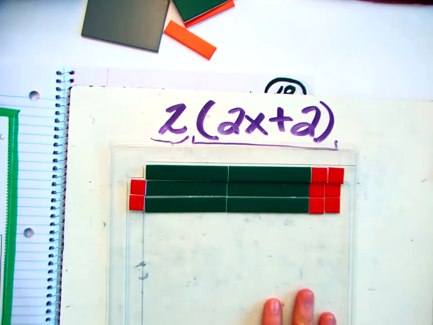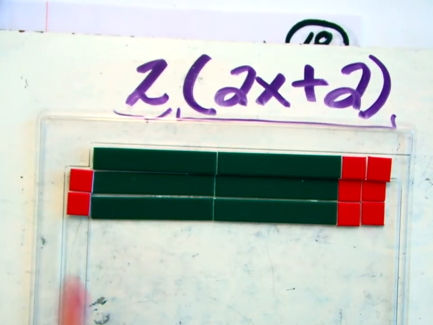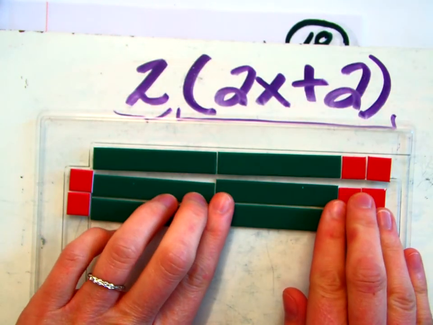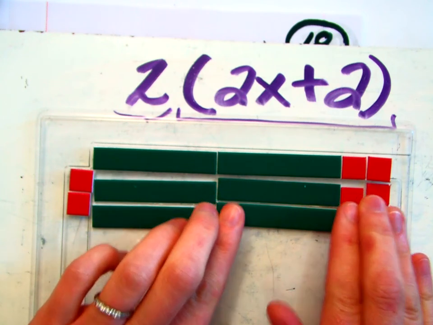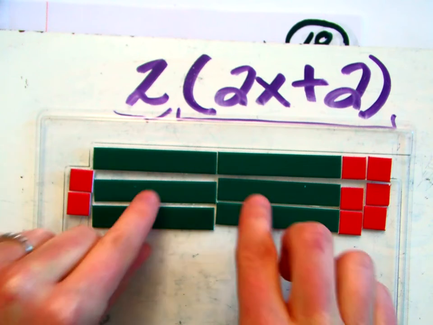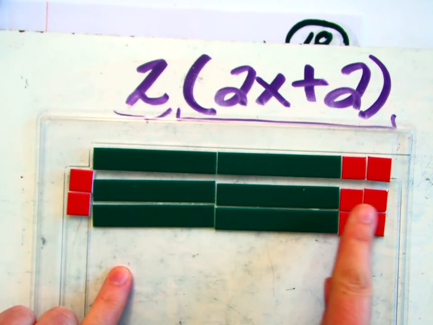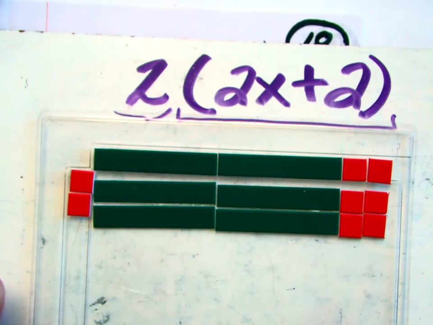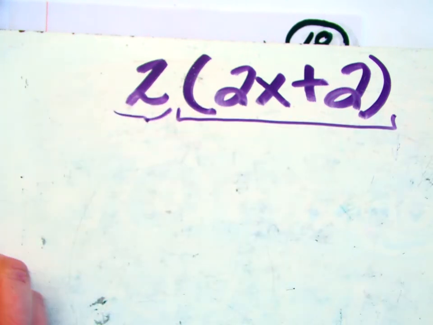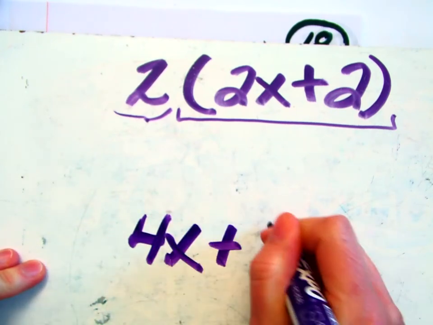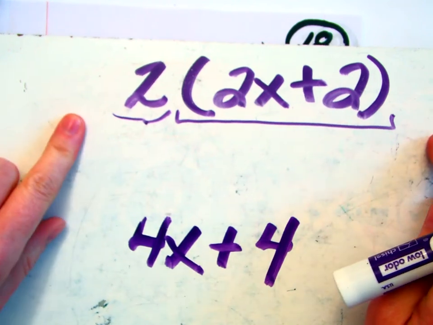All right, let me zoom in on this for you. The outer edges. This is a factor here. This is a factor at this top line. This is the answer that's inside. Look at these. Think to yourself, what is this? How many x's? 4x plus, how much is here? 4. That would mean that 4x plus 4 would be the same value. I can prove that with the tiles, and I can prove that mathematically. So we just proved with the tiles that 4x plus 4 is equivalent to 2 times the quantity 2x plus 2.